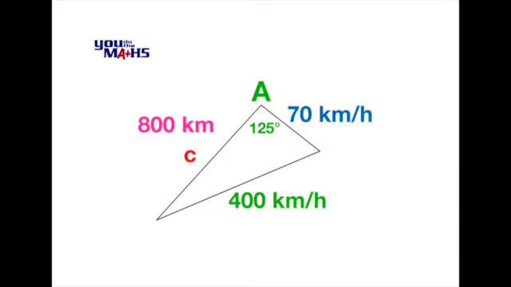So that means that we have one angle, we need another one. And we've got two sides in terms of the velocities. We're going to ignore the 800 kilometers for a moment because that represents a distance as opposed to a velocity. So we need to keep the units the same. So just repeating that, we have two velocities and we have two angles. Admittedly, one of them we don't know. We need to find a bearing. So that would suggest we're going to use the sine rule.